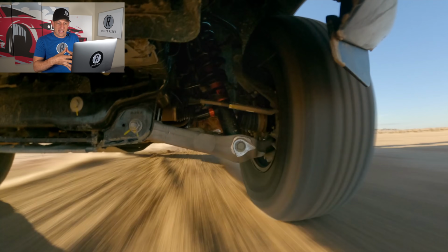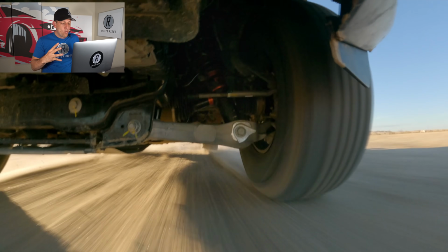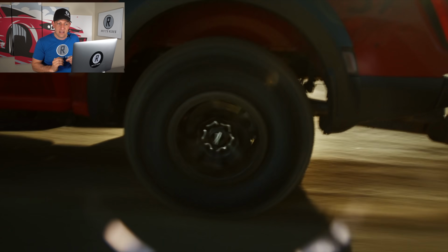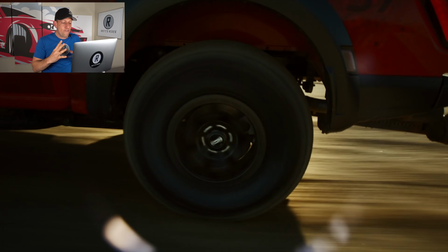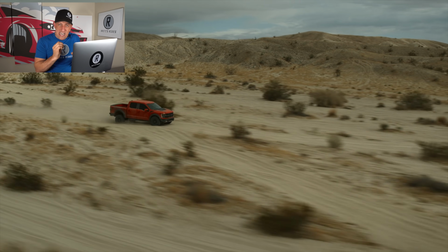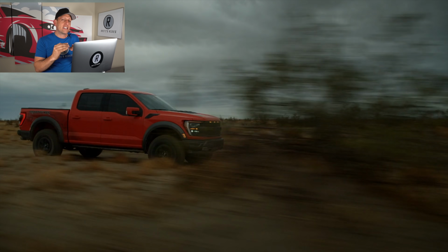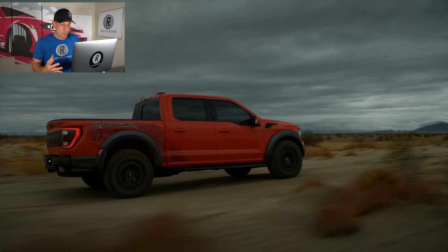Now, when we're looking at this truck doing its thing, you can see all that great suspension work. We have that full boxed high strength steel frame. You're looking at the updated, upgraded Fox Live Valve system that's able to really read every bit of the terrain within nanoseconds to give the perfect compression and rebound damping of those shock absorbers.